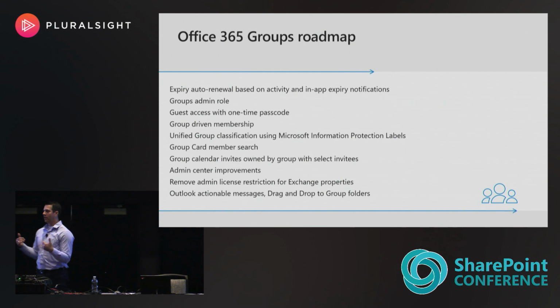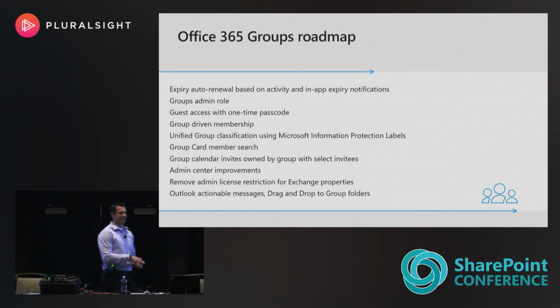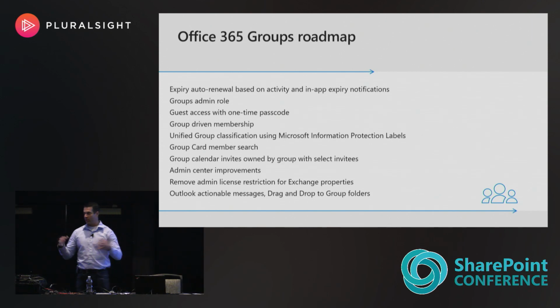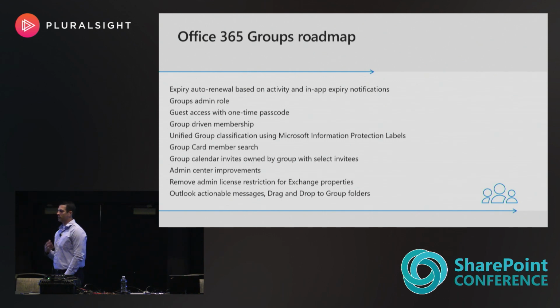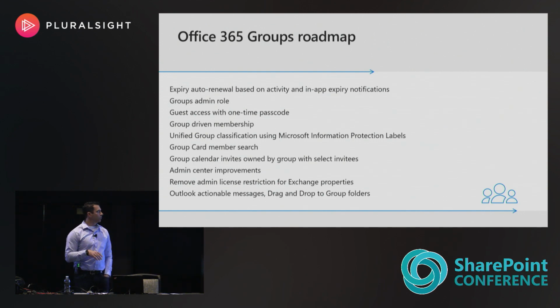The theory here is that if a group is healthy and people are editing documents and sending emails and chatting in Teams, there's really no reason to delete or deprovision this group. So there are certain signals that we're going to feed into our model to understand if the group is seeing activity, and then we'll automatically renew it. We're launching this into private preview pretty soon. So we'll be looking for feedback on the signals and the model, of course, and how we can tweak it.